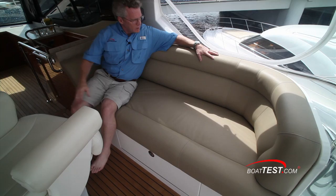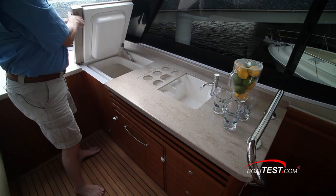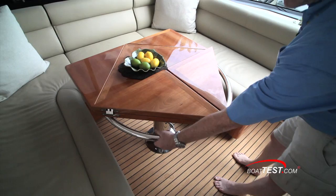In this configuration, a lounger is to starboard with storage underneath. Moving forward, an upper galley will certainly save a lot of running up and down the stairs. A U-shaped settee is to port with a clever table that expands for dining and collapses for a more casual atmosphere. As below, the air handling takes place behind overhead valances.